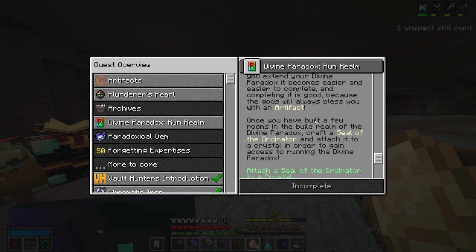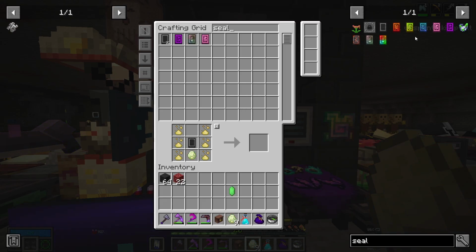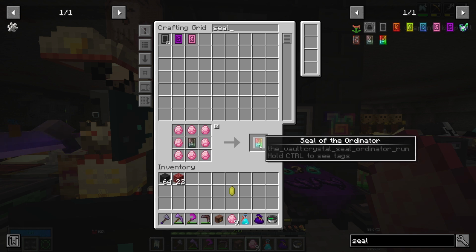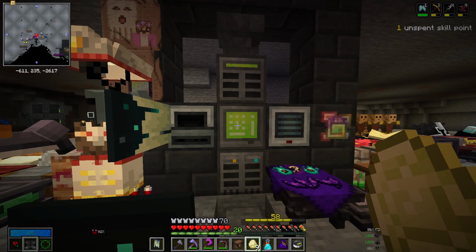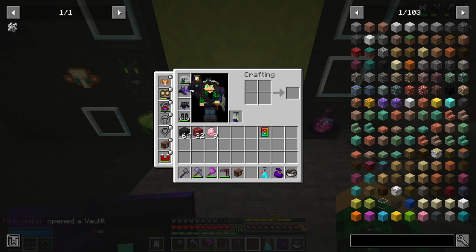Once you have built a few rooms in the build realm of the Divine Paradox, craft a seal of the Ordinator and attach it to a crystal in order to gain access to running the Divine Paradox. This requires another seal of the Creator and another seal of the Ordinator. There we go. I think we can just go into this and see what happens.